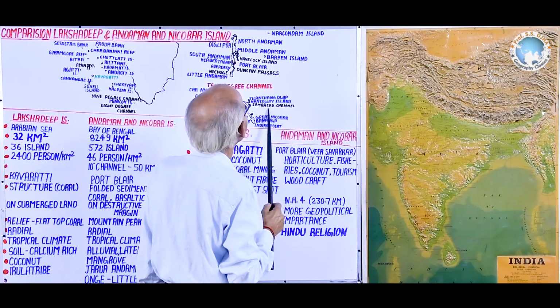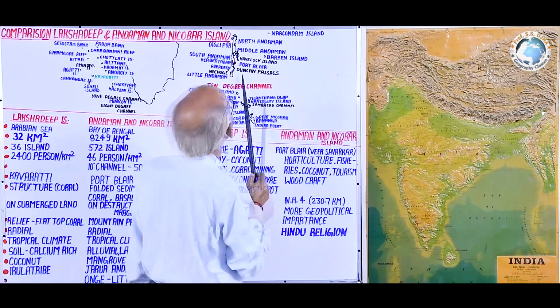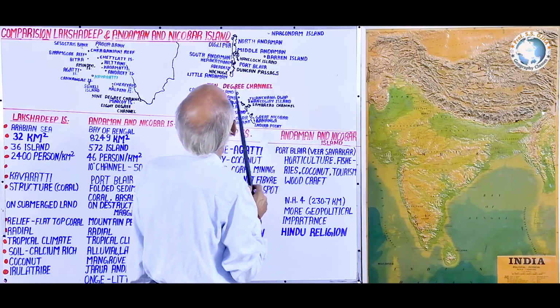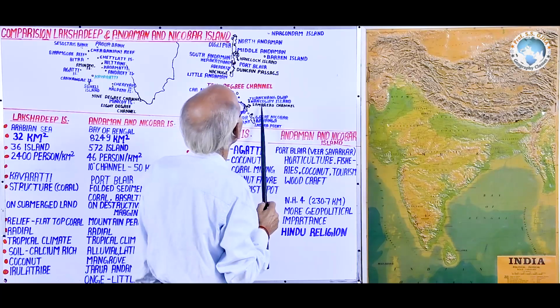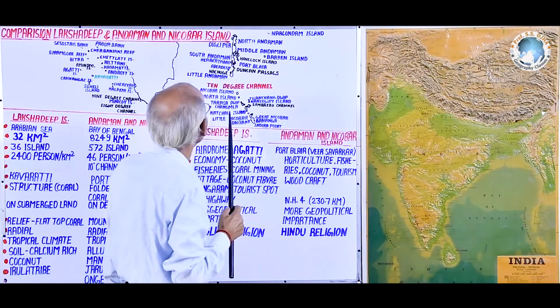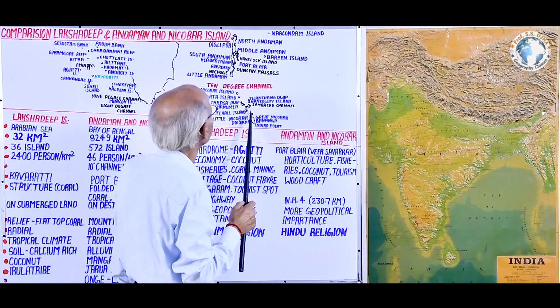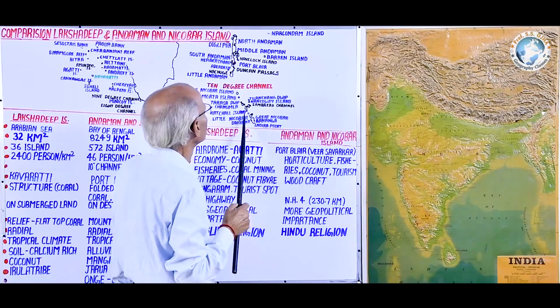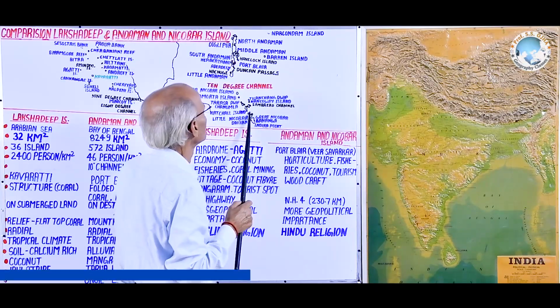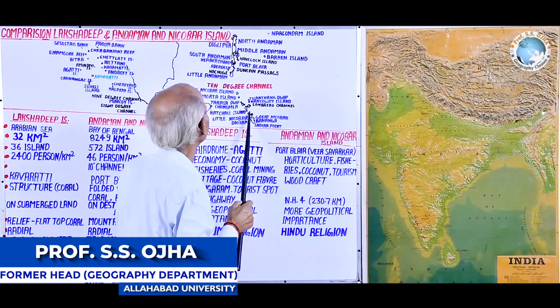To its south is the Sombrero Channel. Keep in mind that here there are three channels and passages: Duncan Passage, 10-degree Channel and Sombrero Channel. And if you come to the south, you will see Katchal Island, and Katchal Island was also famous when Britishers observed the sunrise at the beginning of the present century.